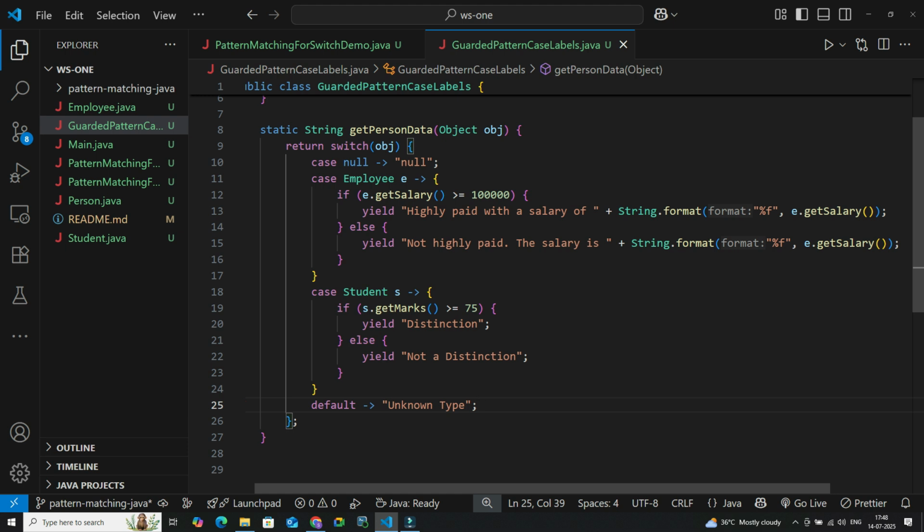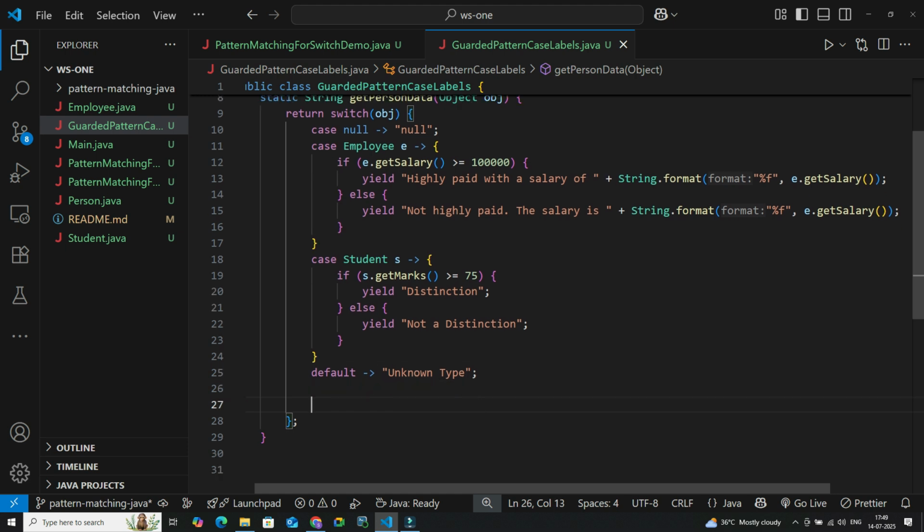By the way, yield here is a keyword introduced to switch expressions some time back to be able to return some value from a particular case. It is typically used at the end of a code block to return a value, often after performing other functions earlier in the block. Yield is usually used when curly braces are used on the right side of the case label to perform some function, and in multi-line case blocks like in this example.